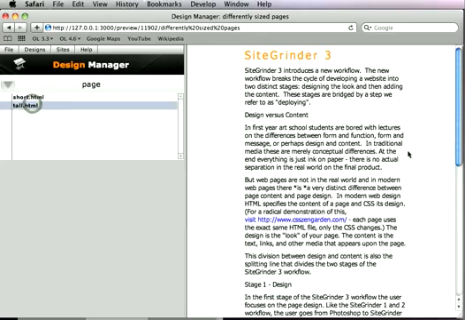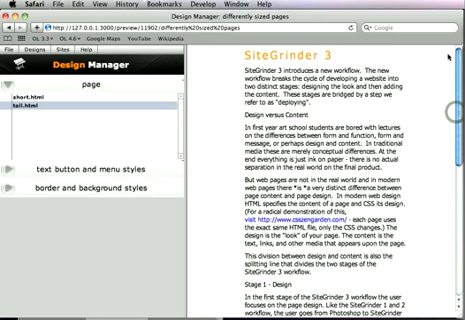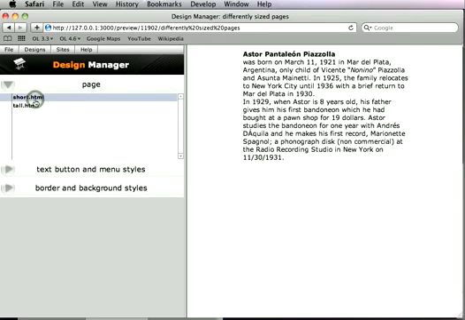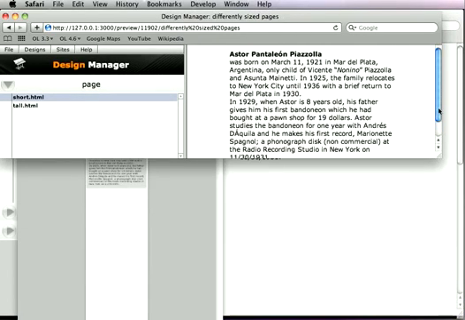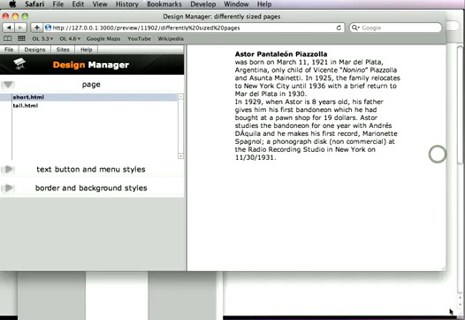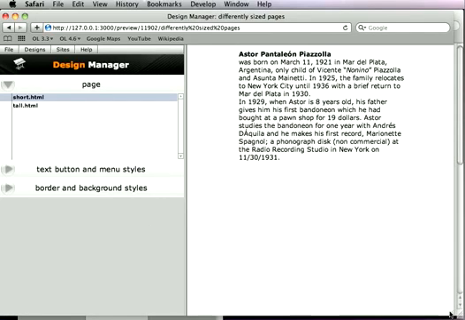So once again, here's my tall page. It scrolls as we expect, and now the short page does not have a scroll bar at all until we get way up here, and now when we need to scroll, we have the option to scroll. But once it's taller, we have no scroll bar.